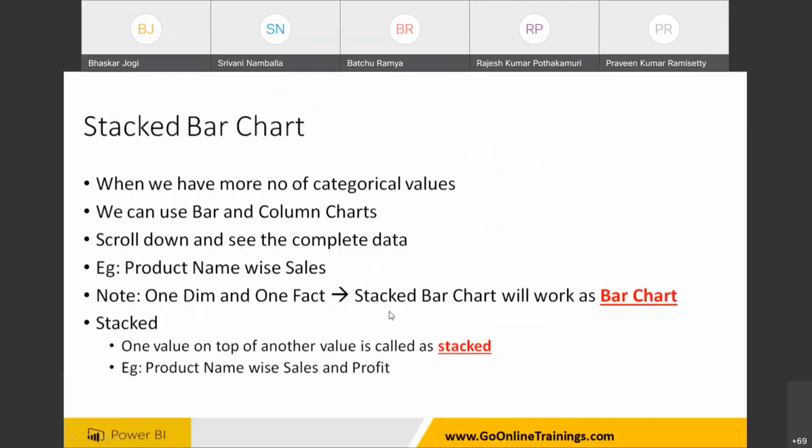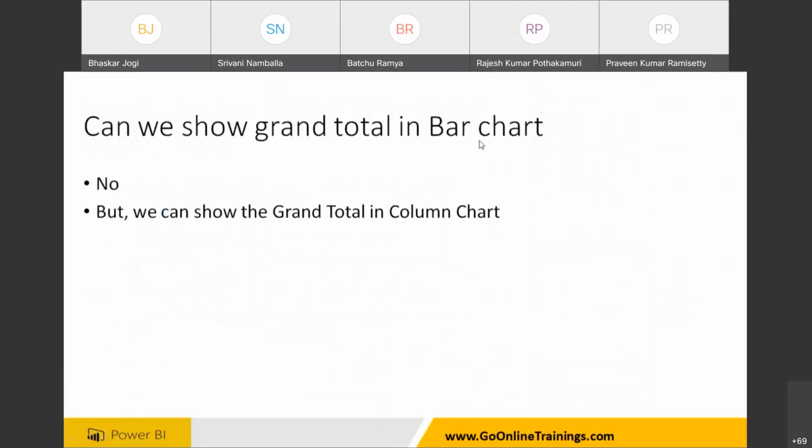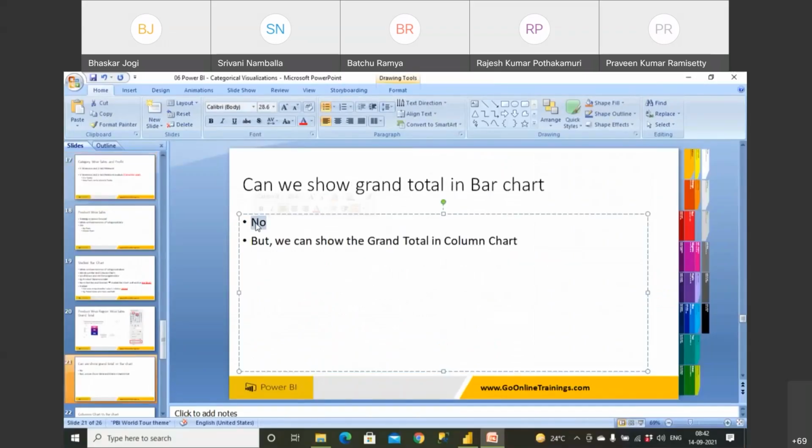Okay, can we show the grand total in a bar chart? Now this was the old slide. Now we can show it. So this is not the option now. Earlier days, if you go back to 2018, 2019, 2020 Power BI, we had only a column chart where you can show the grand totals and everything.